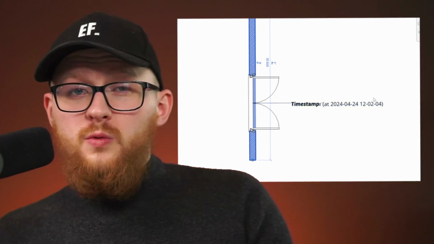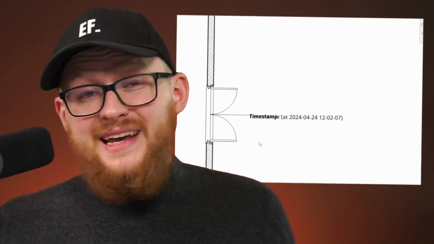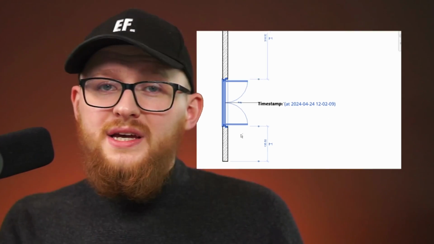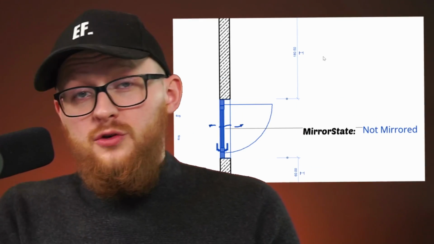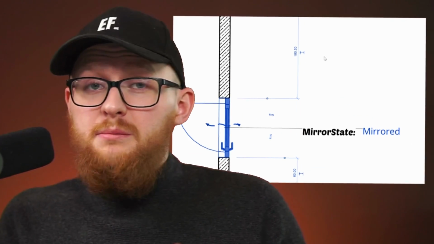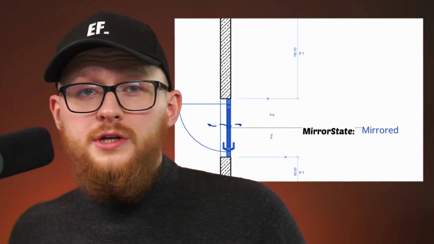Or maybe you want to know when was the last time the element was modified and by who? Or how about this? Automatically update a parameter in your windows and doors that will track if they are mirrored or not, so you can order your windows and doors correctly from a factory. And this is just a few examples that I will show you in this video. In reality, you can do anything related to changes in Revit. Track who deleted structural elements, modify certain parameters based on the position or other parameters, and so on.